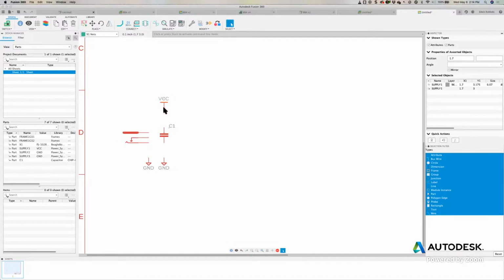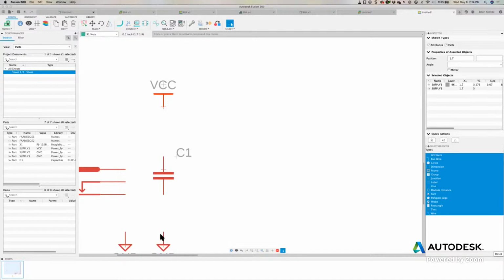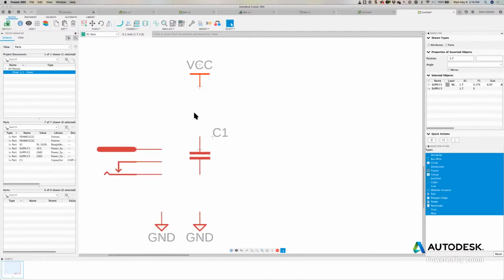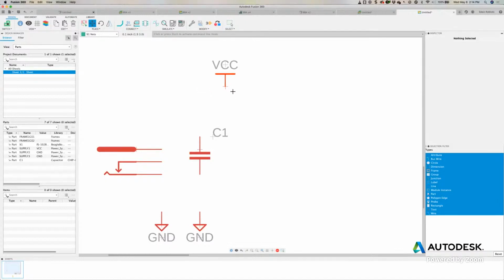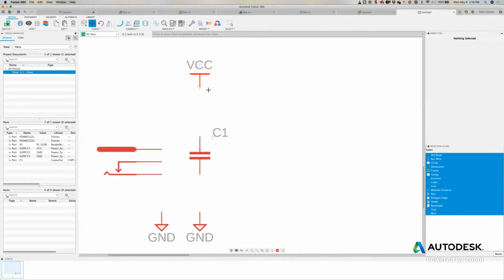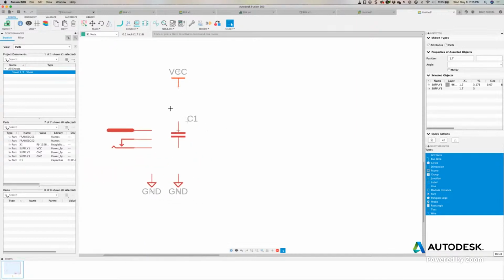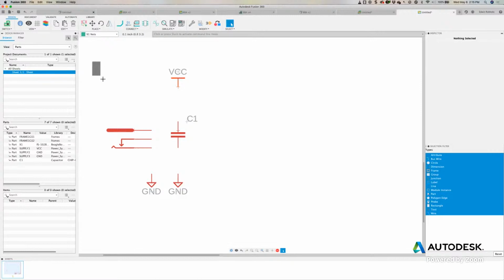If I want to move one component, you'll notice that each component has a crosshair. That's the handle of that component. Without having to click on the move command, I could left click and hold directly on that handle and move that component. That saves me from actually clicking on the move command. Okay, so I could click and hold and move it. Now let's say I want to move this entire component. I could left click and hold on any blank area and define a group, as you could see.